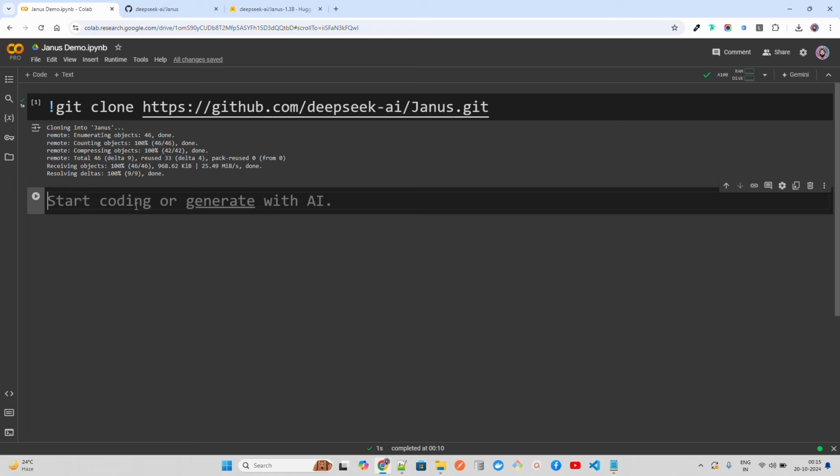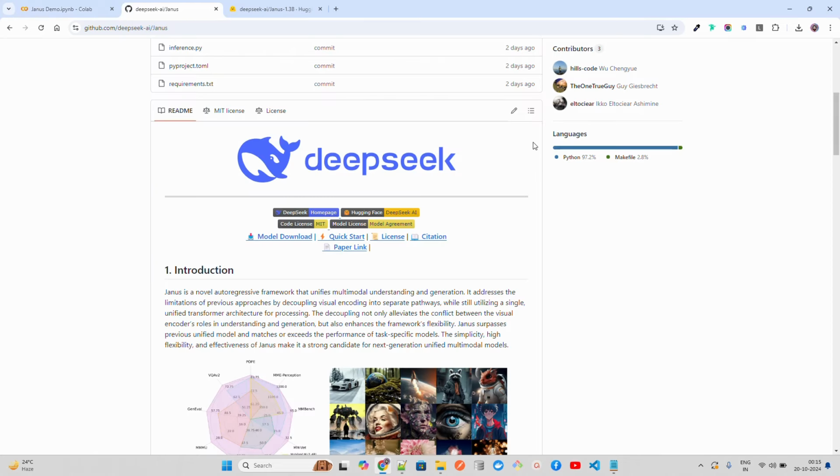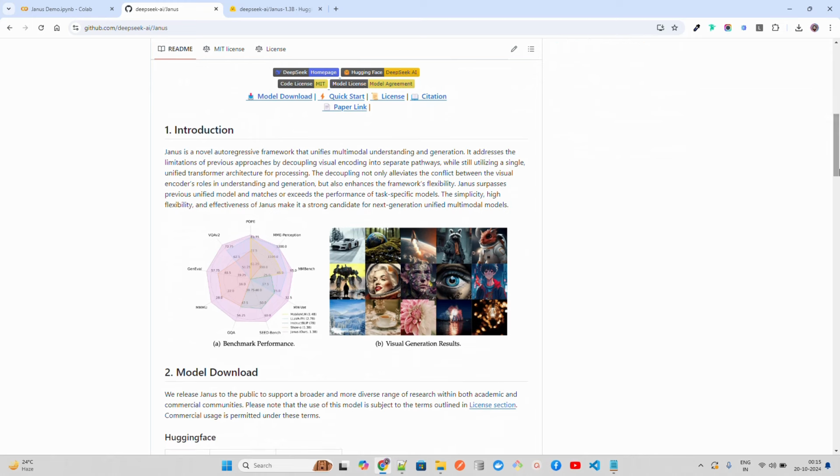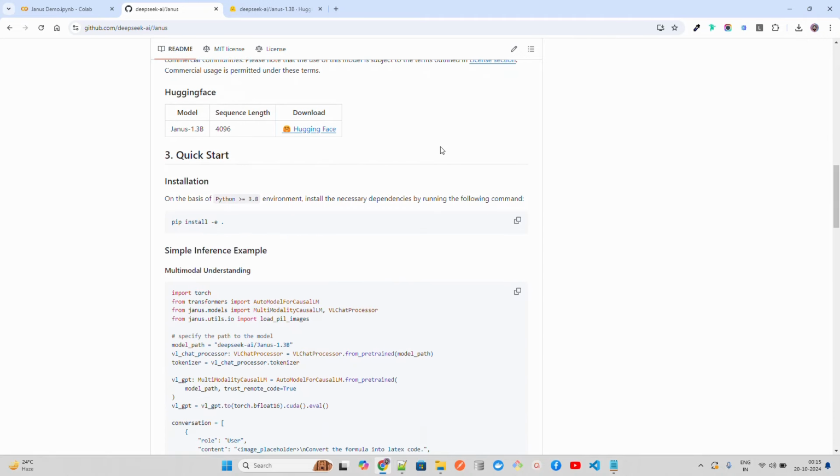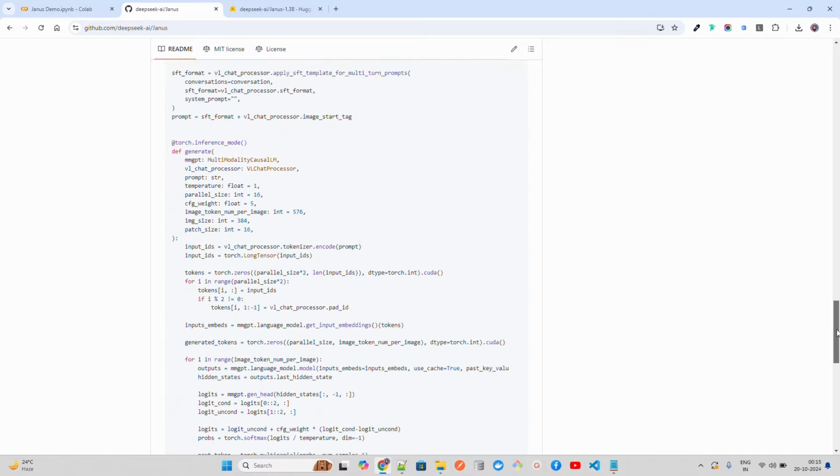As I said, they have performed really well on all the benchmarks. You can look at MMMU, GQA, MMBench, and so on and so forth. That's available on their GitHub repository as well. They have talked about all the evaluation benchmarks over here. Look at the results, which are really fantastic considering the parameter size is 1.3 billion. The sequence length is also 4096, which is pretty decent, and this is good looking at the size of the model. And you have all the code that you can of course try out.